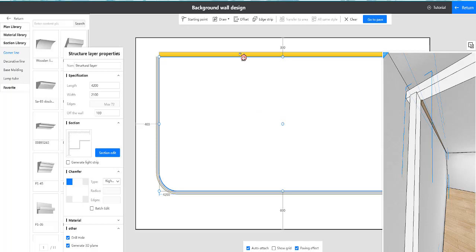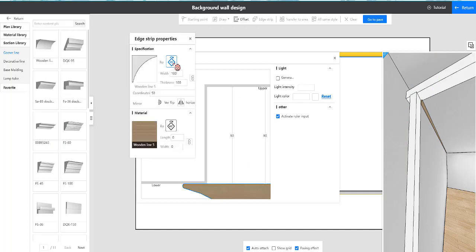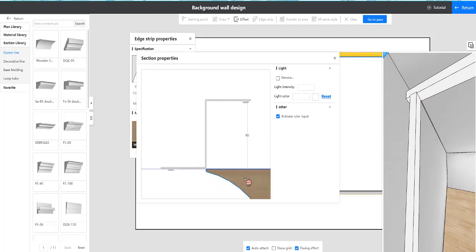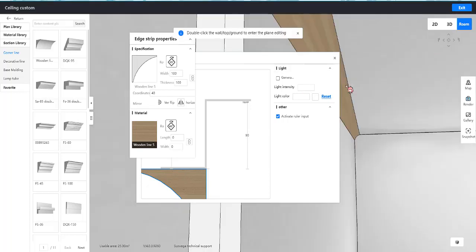There. Then select this one, edit, rotate. There. Once you've got all the shape done already, return.